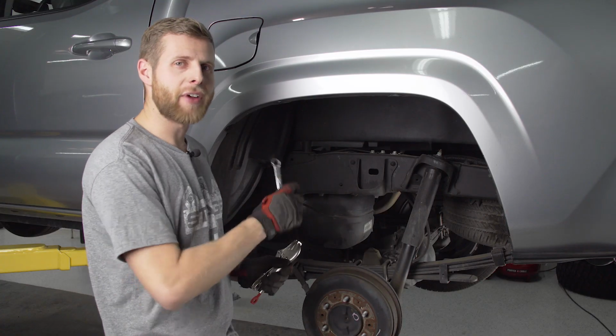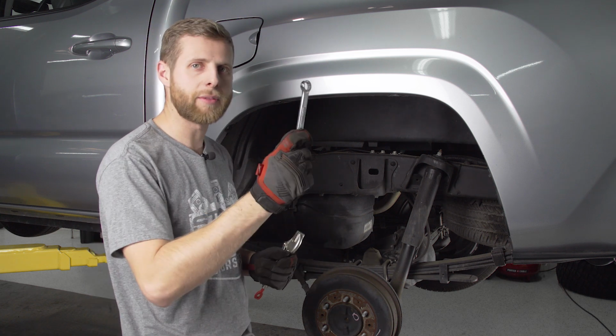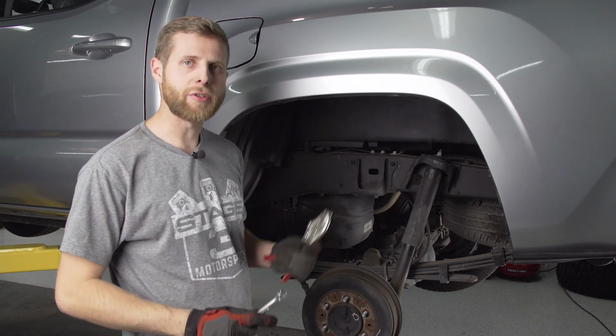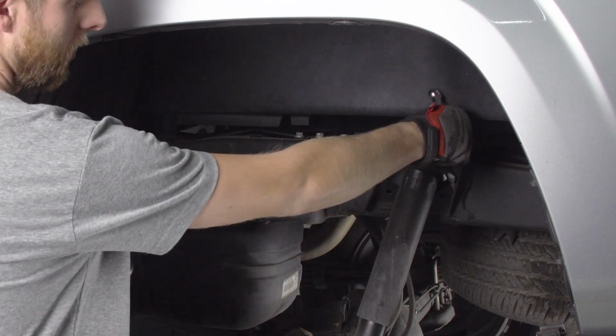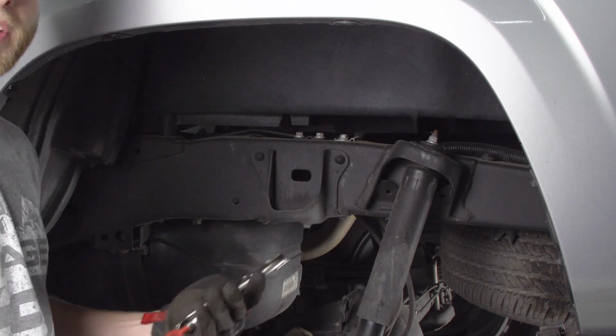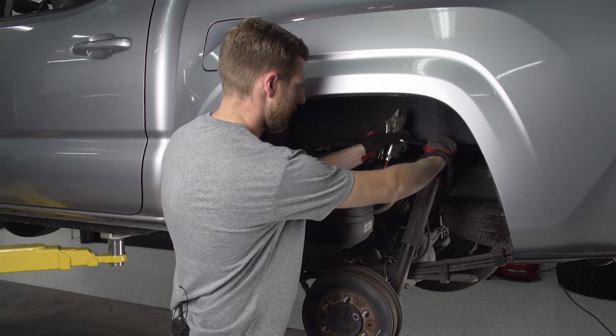So the uninstall of the factory shocks on the back isn't too crazy, but you are going to need to use a 14mm wrench, and then typically I like to use a vice grip because this is a pin top style shock, so you need something to bite on to keep it from just rotating the shaft infinitely. So we'll get started on the top here by breaking this free.